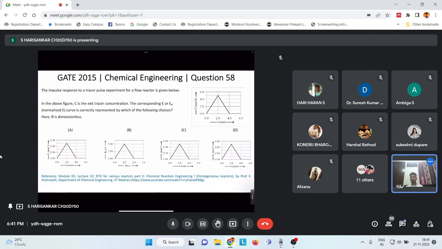Yeah, so just go through this question and let us see how we can solve it in a couple of minutes. Most of the questions, not most, all of the questions that we'll be discussing today are based on your E curve only, based on the concepts that we learned so far. So just go through the question.